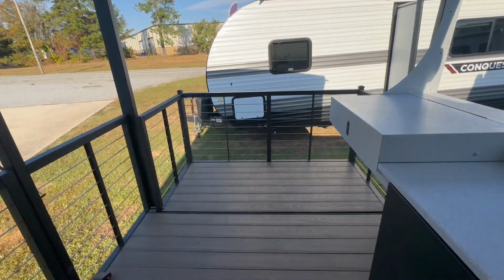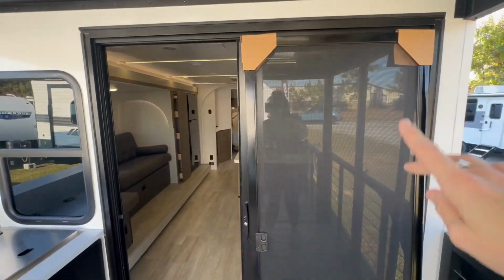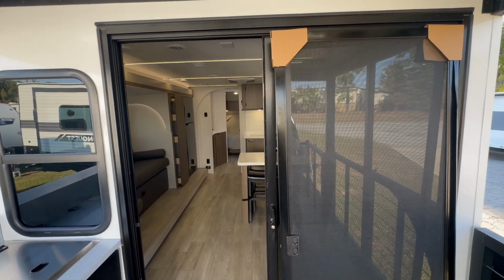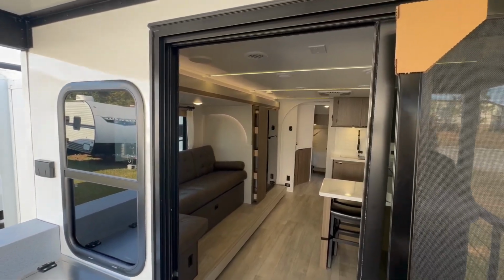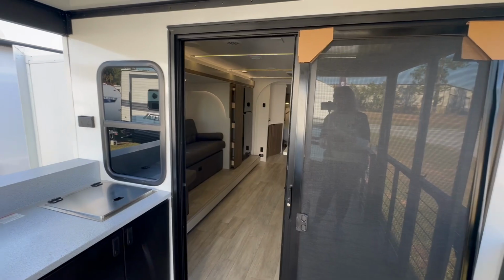So as you come out here, first you step through. I'm going to come back around here and talk to you here. So this is a screen. Now this screen door goes here, but during transport, it was on the bed, so I've moved it out here. Normally, these cardboard pieces wouldn't be here. They'll be mounted in, but I've got to let my tech, when he gets here on Monday, fix that.